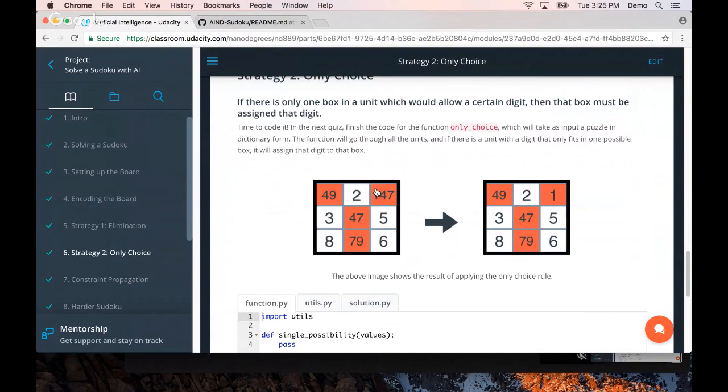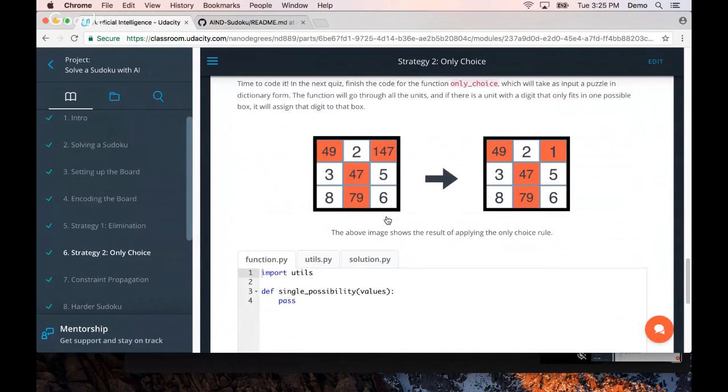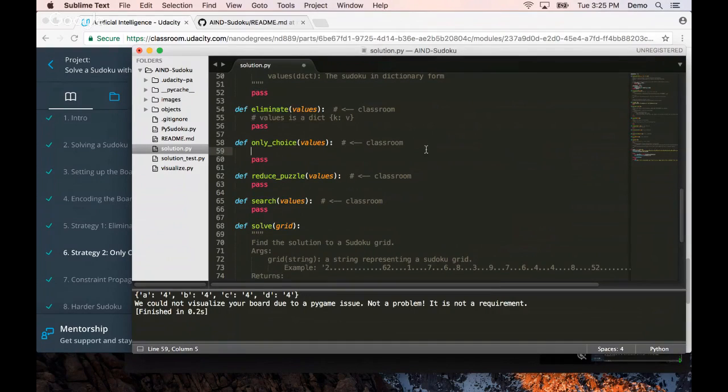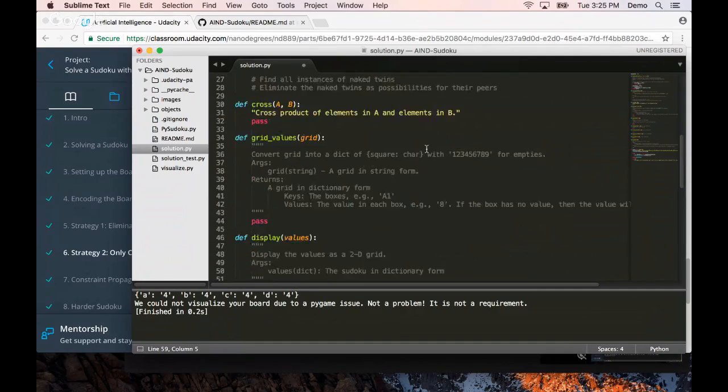In this case, it's the digit 1. So it's going to be a similar thing, although instead of iterating over the dictionary itself, for only choice, you're going to end up iterating over some other set of units.